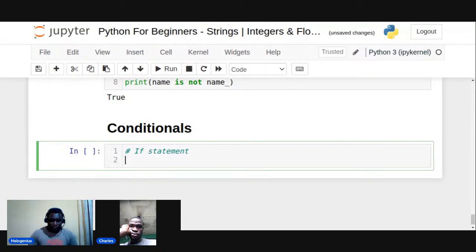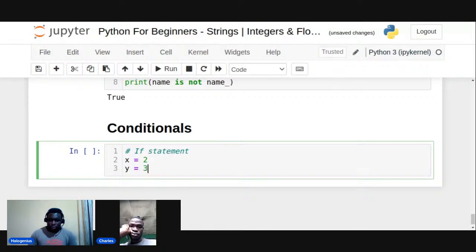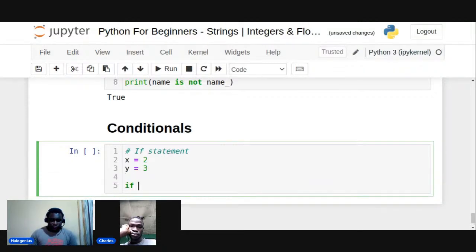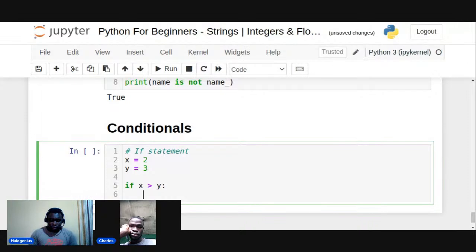For example, if I have x equal to 2 and y equal to 3, you can say if x is greater than y, then print x is greater than y.